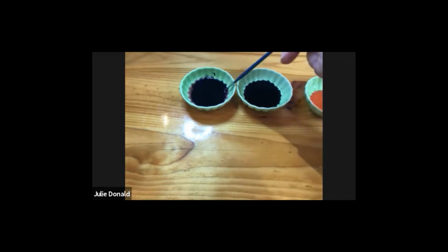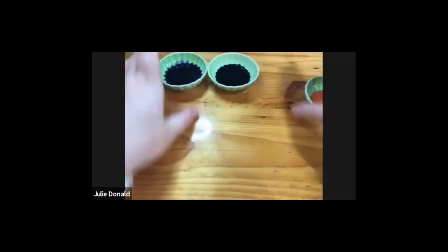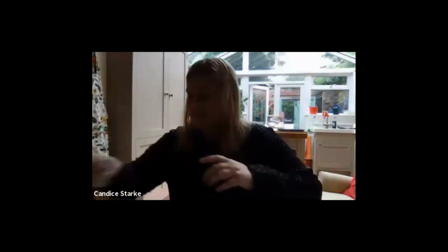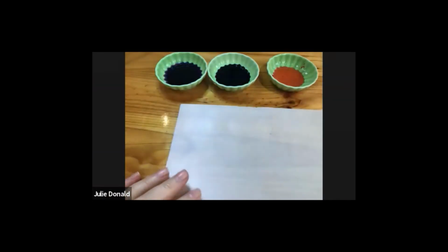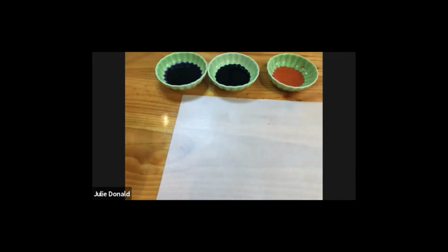Okay, now everything looks the same color. I don't know. Let's just paint and see what we get. Just go with it, because sometimes you can't always tell what it's going to be like. I'm going to paint this whole piece and then shape it into some kind of sail. Sorry, just to go over what we're going to do in the class. I'm not sure what I said now. I'm totally off in my own world today.